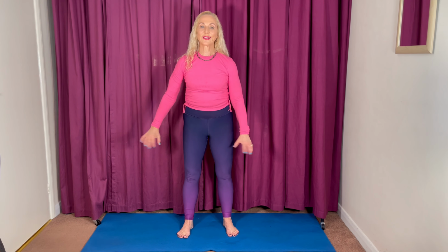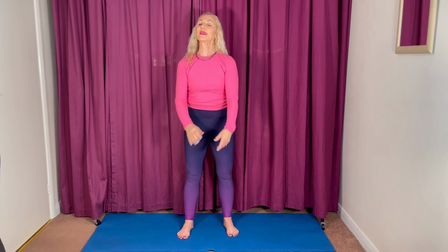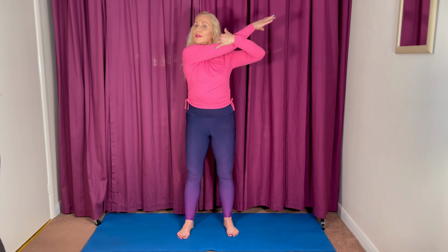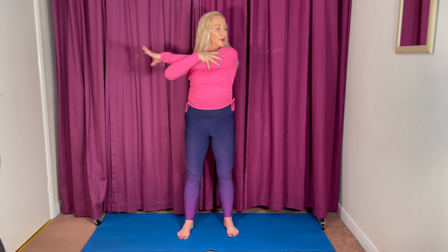Shake the arms out. Give them a little squeeze up and down. Just allow any tension to release. Squeeze up and down the other one. Take one arm across and stretch it, looking forwards or looking the opposite way. You can take different angles of that to stretch. And the other side. Breathing into it. Taking different angles if that works for you.